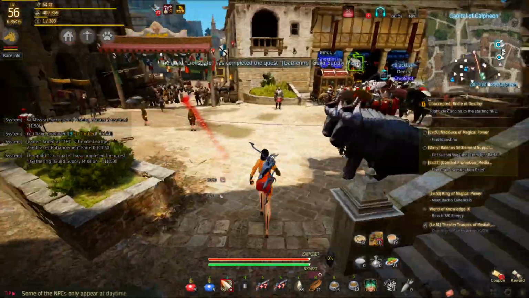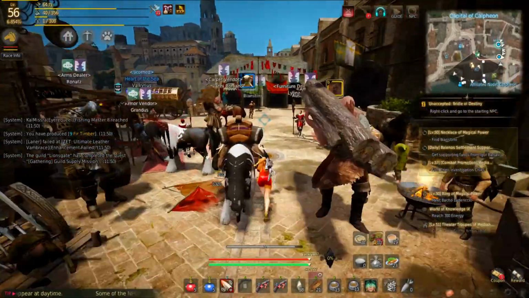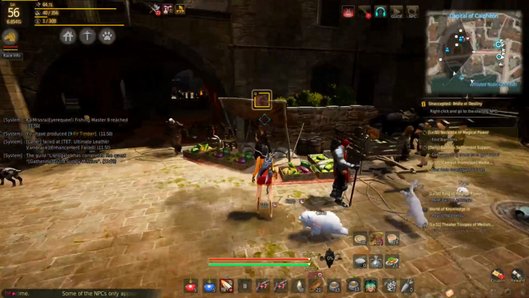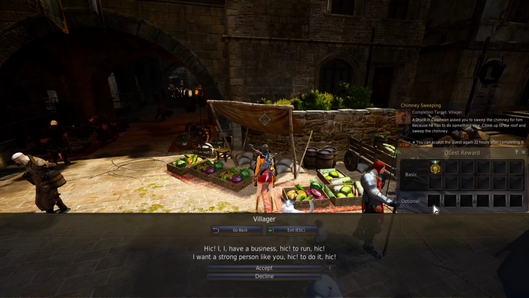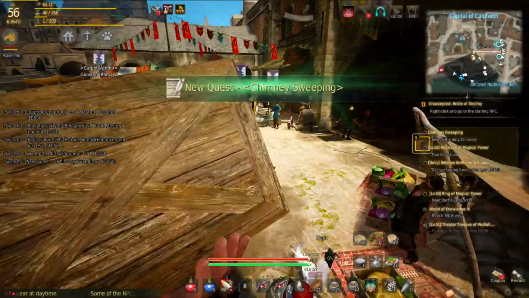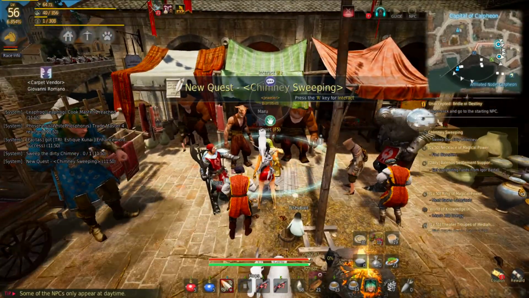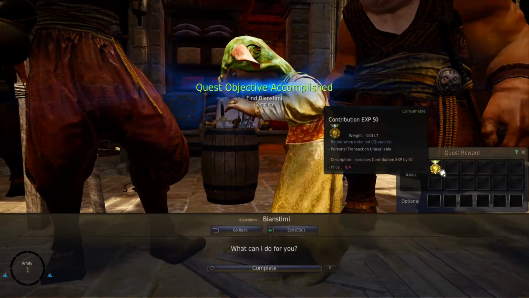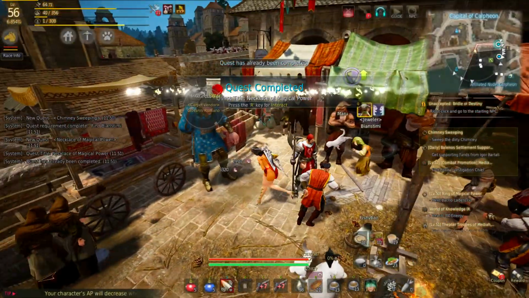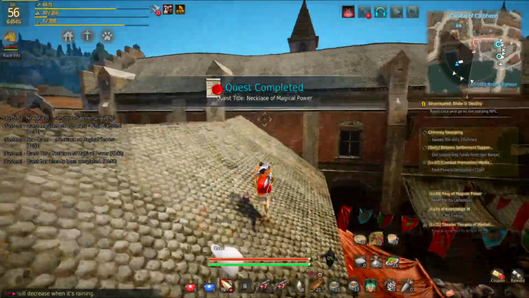First things first, we're going to be doing our first mission right here, which is cleaning a chimney. There are 3 chimneys total that you can do daily in Calpheon. Before you climb the roof, you're going to get this daily mission from your Black Spirit. It's not much, but it's easy. 50 experience points for contribution points wise.